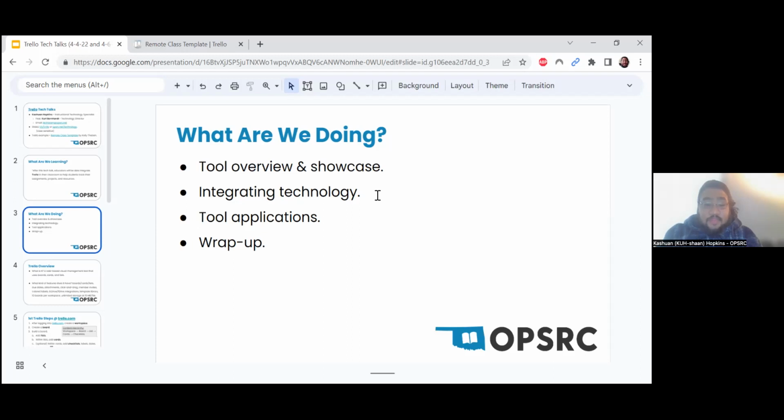And I'm going to combine the first 2 points into the third point, which is talking about specific tool applications, inviting you to imagine what this tool would look like inside of your classroom. And then for the last few minutes, we'll wrap up. I'll just point out where my resources are at the end of my slides, and if we have some time, go over a few of them and share my evaluation and my appreciation.